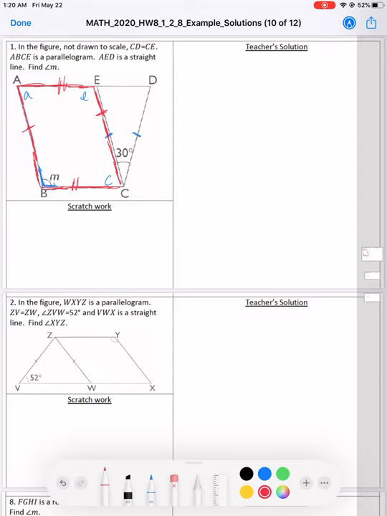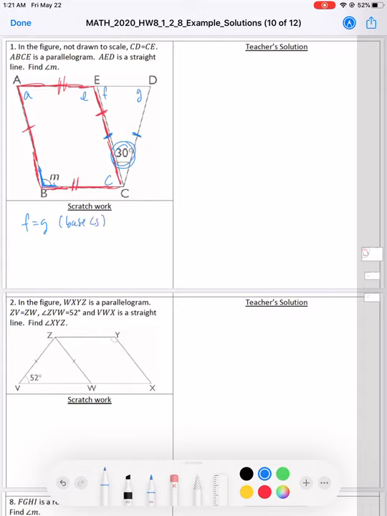Because of all of those things, we're going to go ahead and take a look at what we have on the right side of our figure, which is the 30 degrees here. We have 30 degrees here, and we have base angles here. Or those two sides are the same, so we can get the base angles. That means that these are the same. Okay. So we can say that angle F and G are going to be equal to each other. So F is equal to G from base angles.